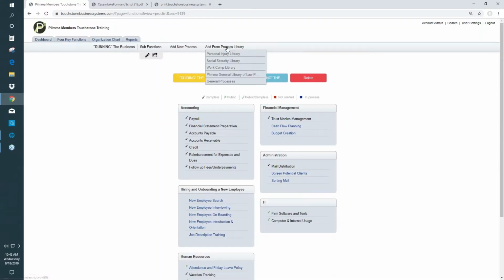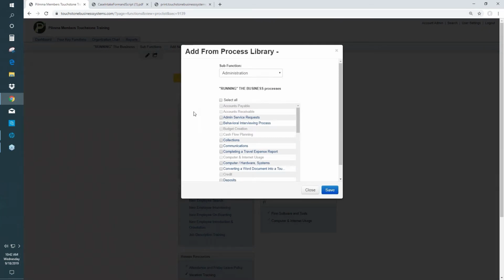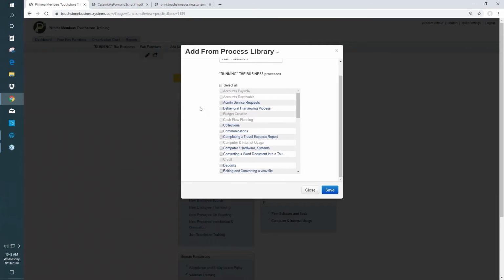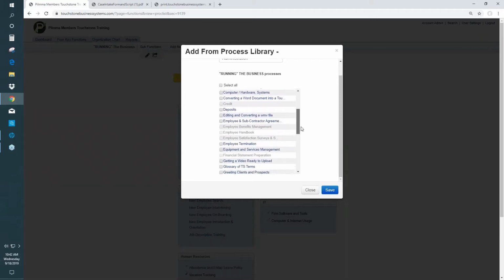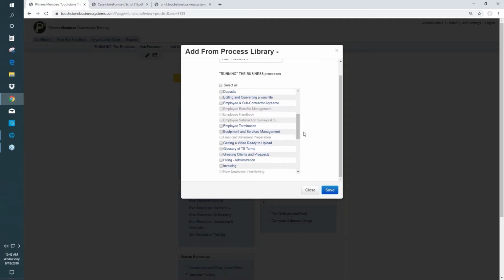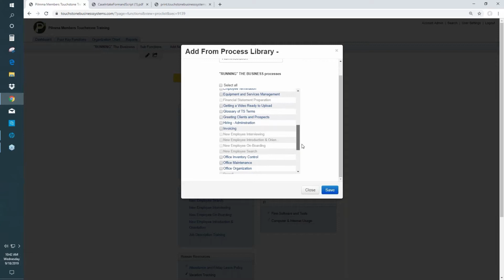And then if we go back here and go to the General Process Library, now you're seeing the Touchstone Library. So again, this has got a lot of content in it as well. These HR processes are pretty good in our libraries. So the satisfaction survey one, employee termination, everything that starts with the word new here.